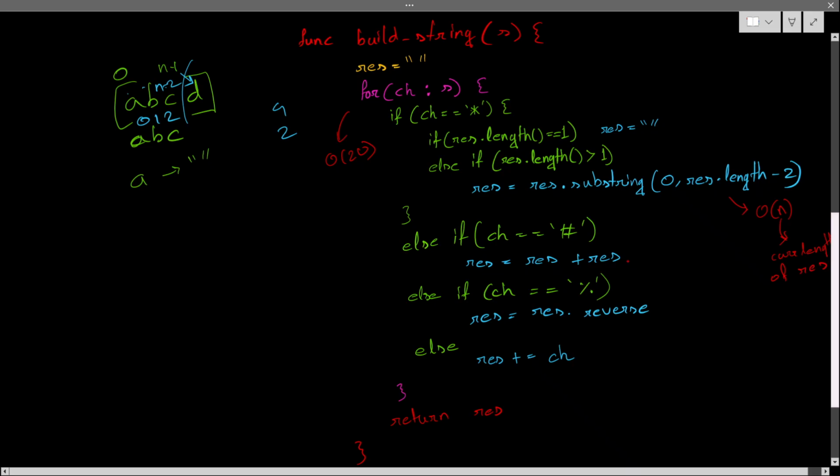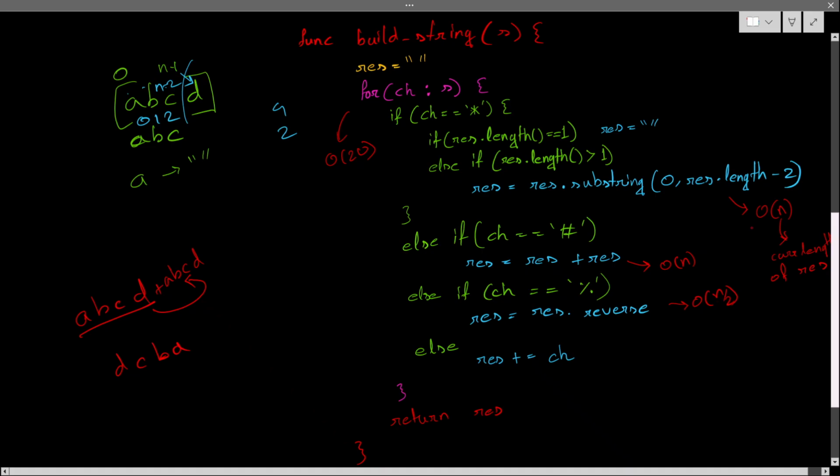And result plus result is also appending, like we are adding, so it will also be big O of n, because see, I have a b c d, so I have to iterate a b c d. A b c d I'm adding. If you think that way, it is also big O of n. And then reverse also takes big O of n. This a b c d, then I have to reverse it, becomes d c b a. It is also taking big O of n, or big O of n by 2.